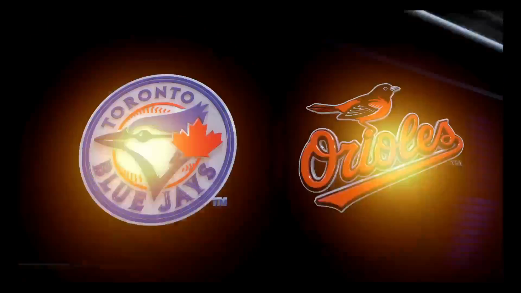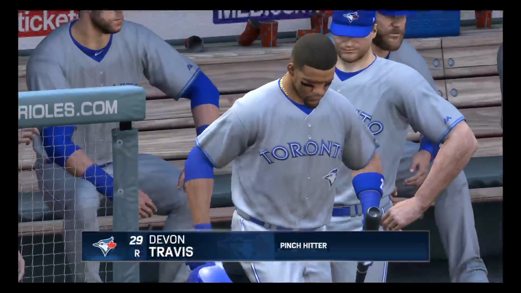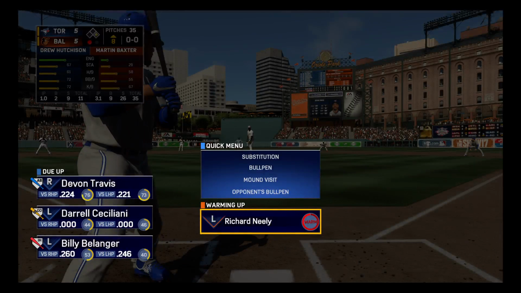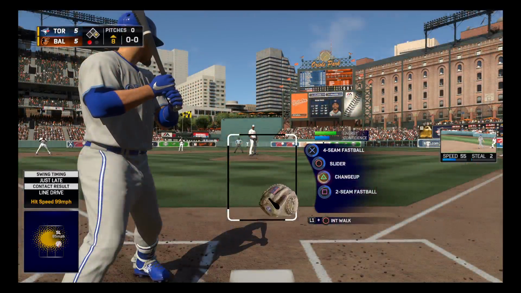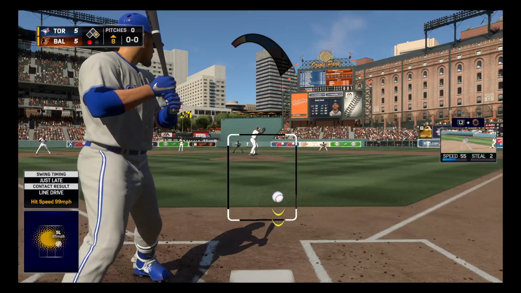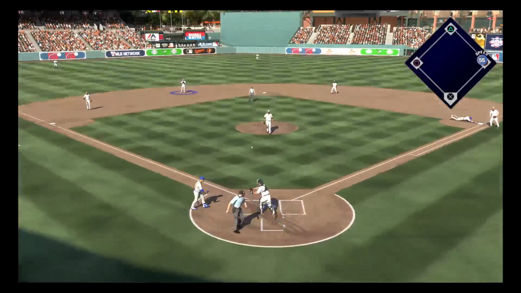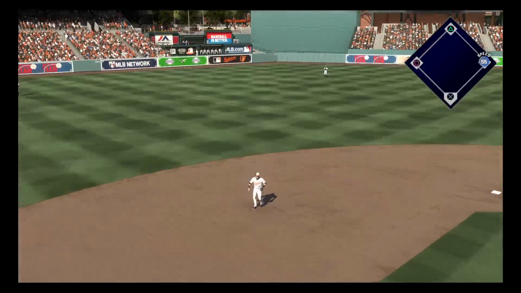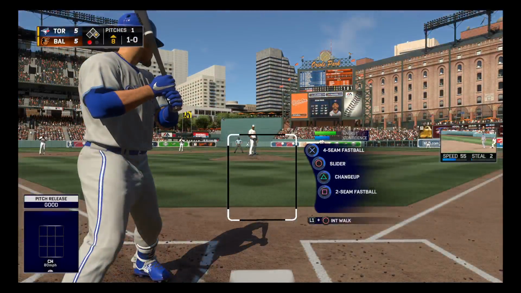Back-to-back line drives. Now the first guy was out, but man, they're swinging the bat pretty good. These 2 guys saw him pretty good. Let's see what happens now. Devin Travis will come on to pinch hit here in a big spot. Richard Neely will come on out of the bullpen as he'll be appearing in his 3rd game this season. In the dirt here. And no advance. It's ball 1.